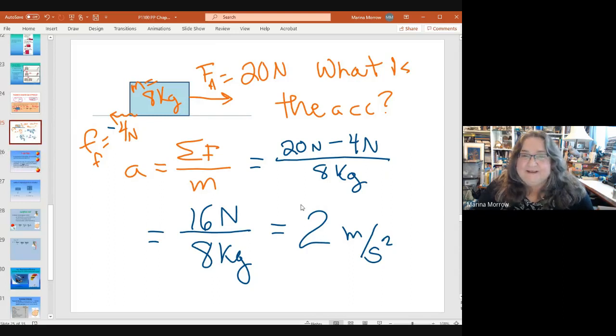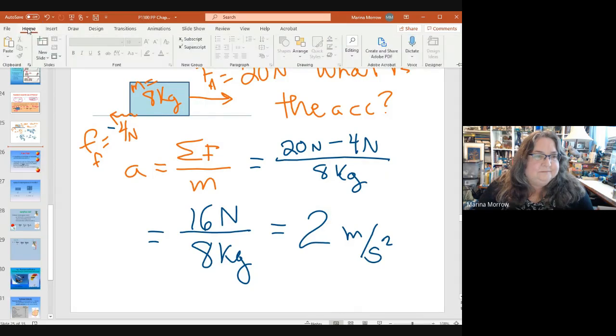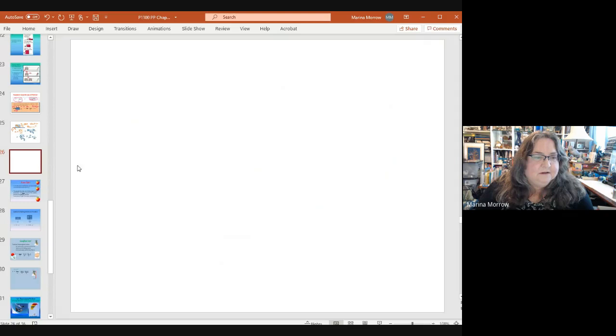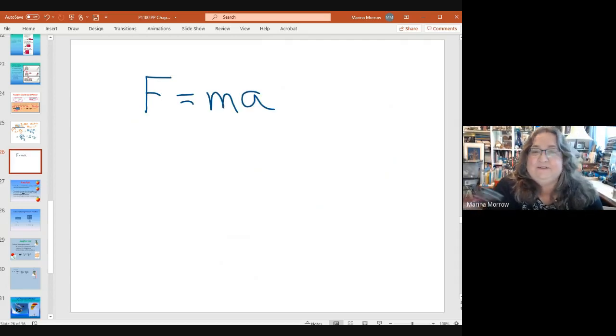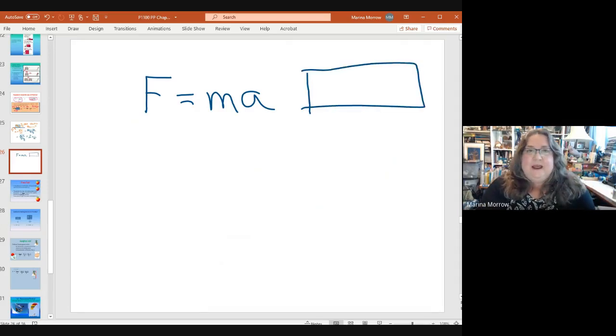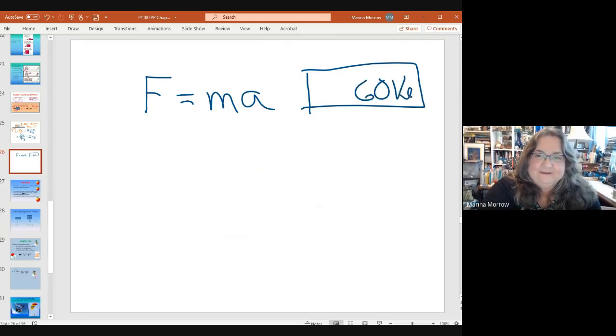Okay, so anyway, it's pretty simple to use. Now, of course, you can reverse this and ask how much force is happening. And so remember the other version of the equation was force equals mass times acceleration. So let's say I have this couch that I want to move. Okay, and that couch has a mass about as much as a human. So let's say it's 60 kilograms.